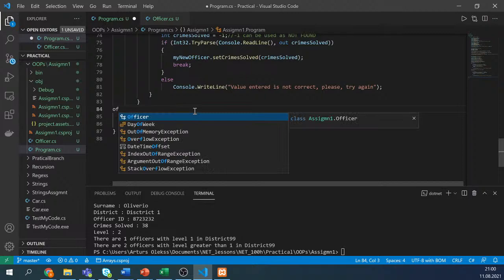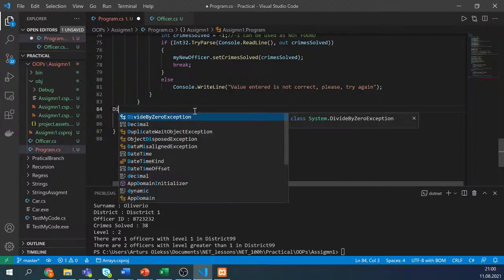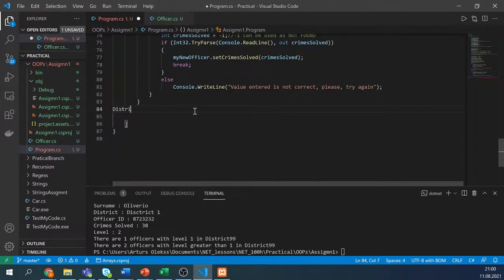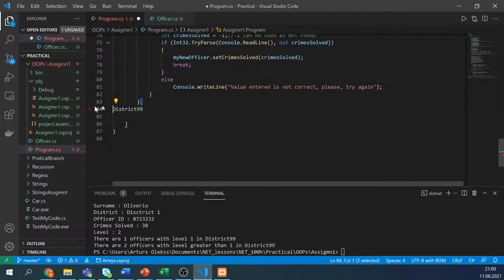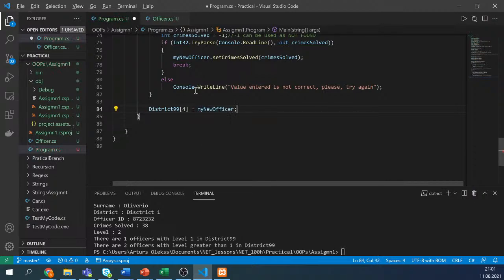To the officer, no, district 99. Oh no, hold on. That is here onto the block. And here I can pass my new officer. So that is done.